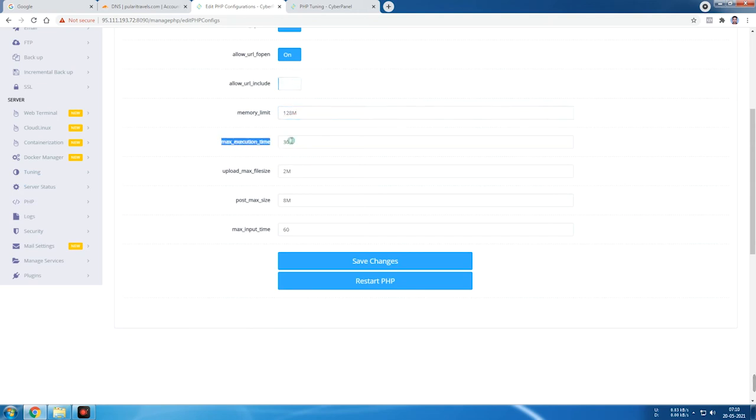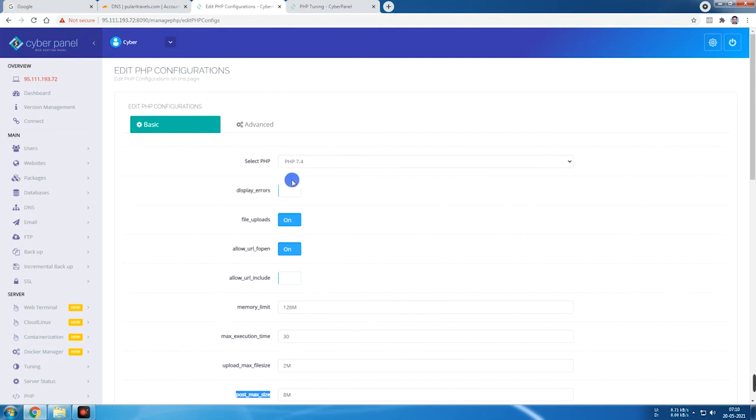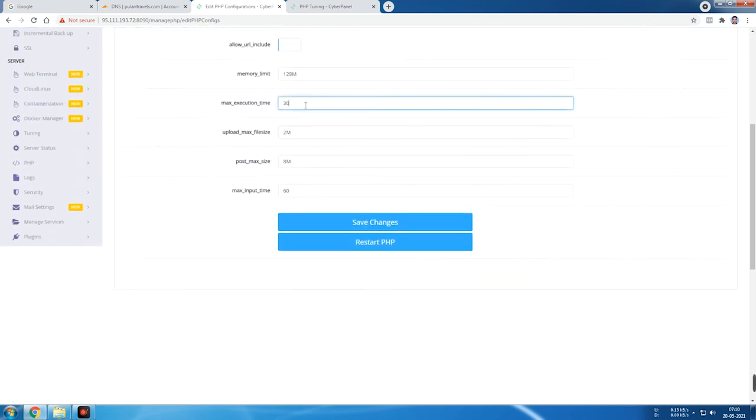This is 300, this is 200, this is 100, this is 600. This is a very important thing. For PHP configuration, you can see recommended settings on Google. Anyway, if you are using WordPress, then 300, 200, 80 or 100, 600 is best.